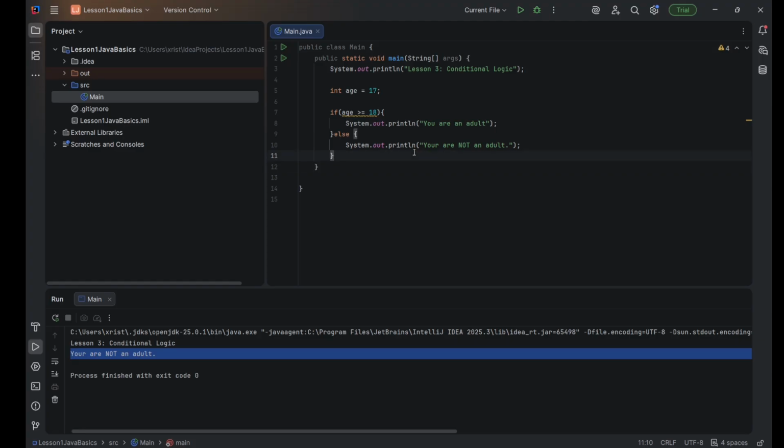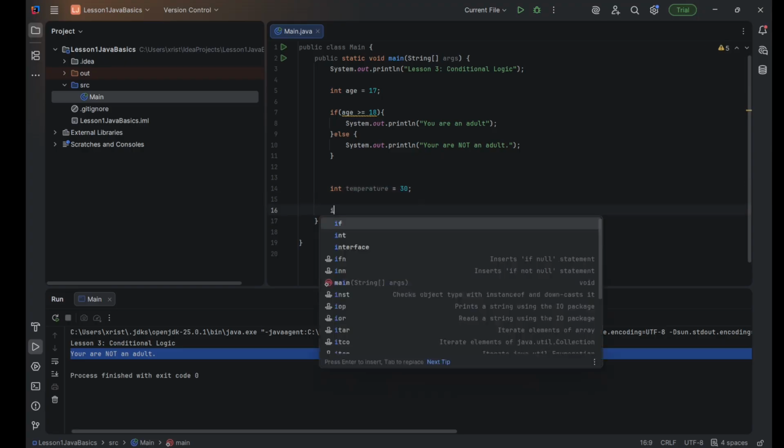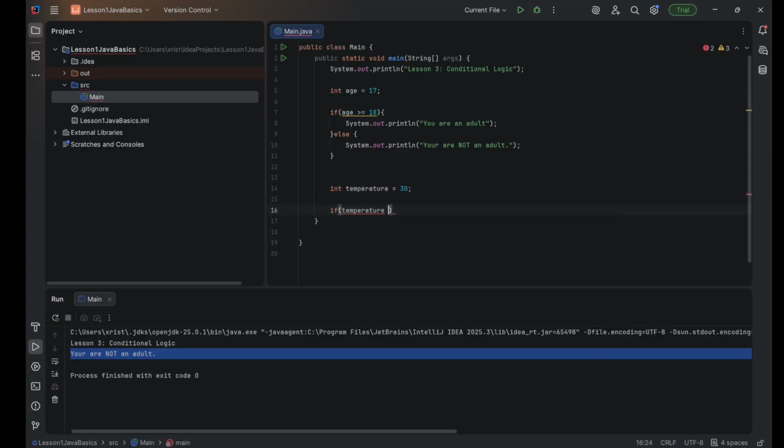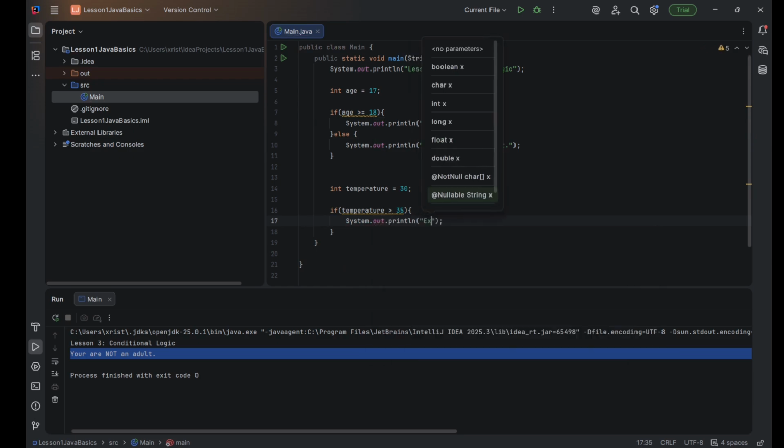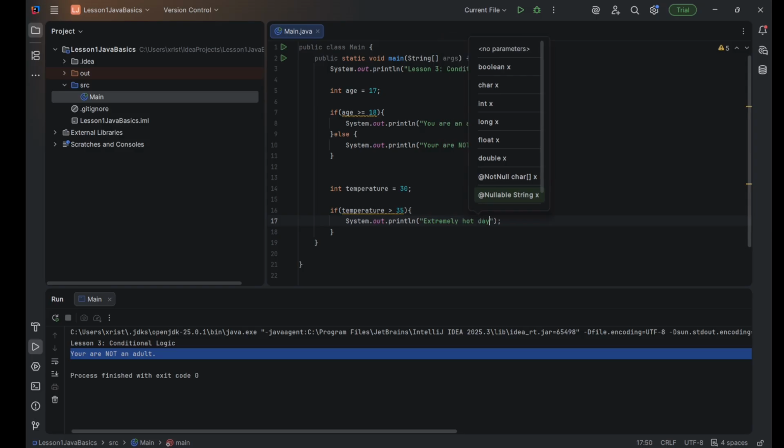Now let's proceed to another example using else if, because when we have more than two possible outcomes, we can chain conditions using else if. So for example, if I have int temperature equal 30 and I say that if temperature is greater than 35, then print an extremely hot day.